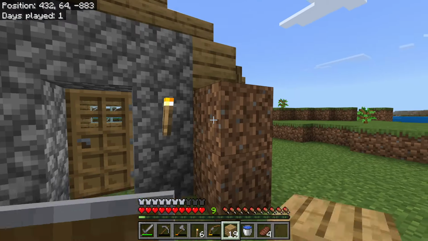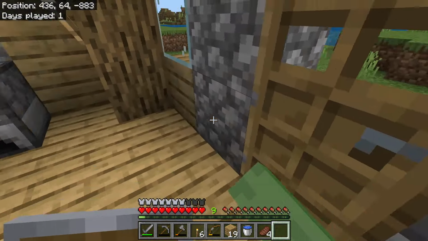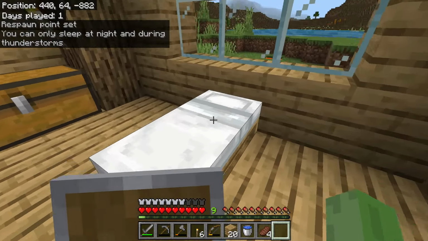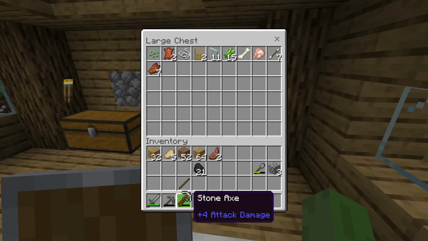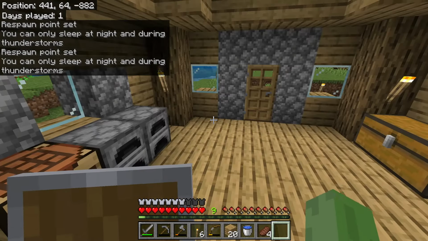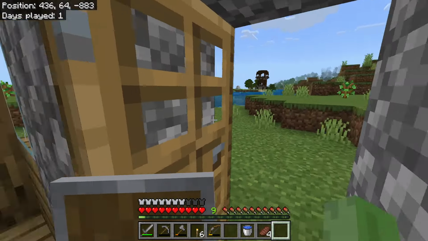It is hideous, but it's where I live. All right. There we go. Things, they look like a house. Respawn point set. And okay. Now we're pretty much safe to just go around and get more material. So I kind of want to get more cobblestone. So we're just going to go straight with that.